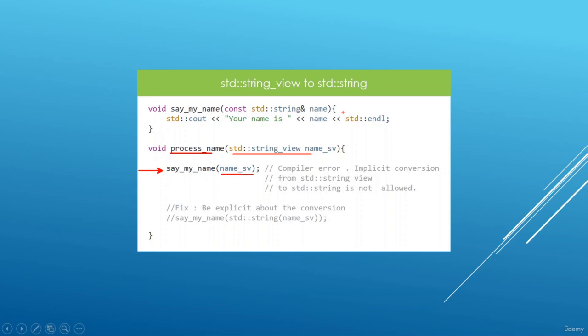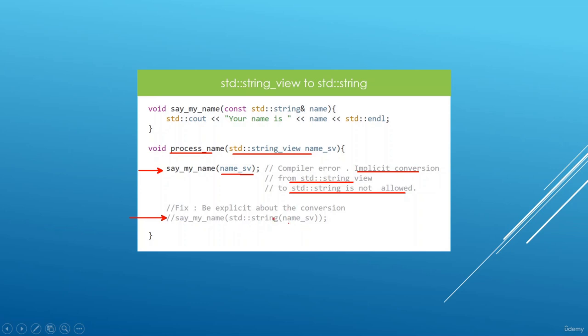This is what we mean here, and the compiler is not going to allow you to do that. So implicit conversions from std::string_view to std::string are not allowed. If you want to do that, you really need to be explicit about that and do things like this. You can call this function by saying, I want to construct a string variable from my string_view here, and this is going to work.